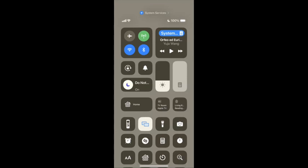The next one is kind of elusive, and a lot of people don't realize about this one, and they're not sure how to find value. But just beneath it, that little lock with the arrow going around it is actually the one that we use to lock the screen orientation.